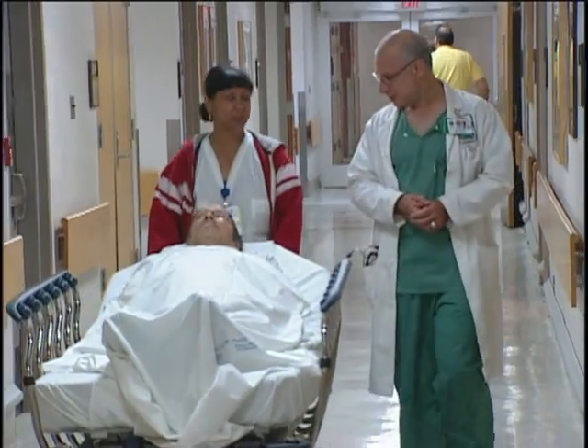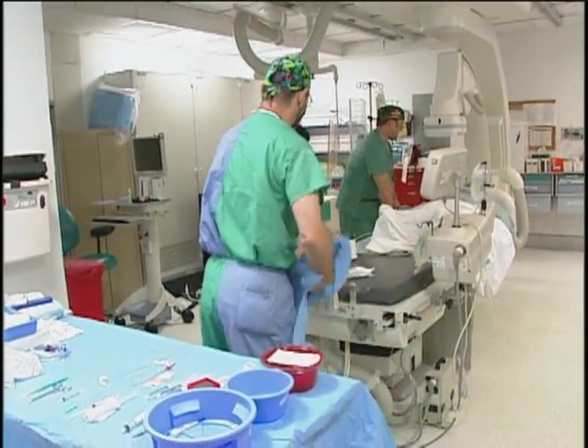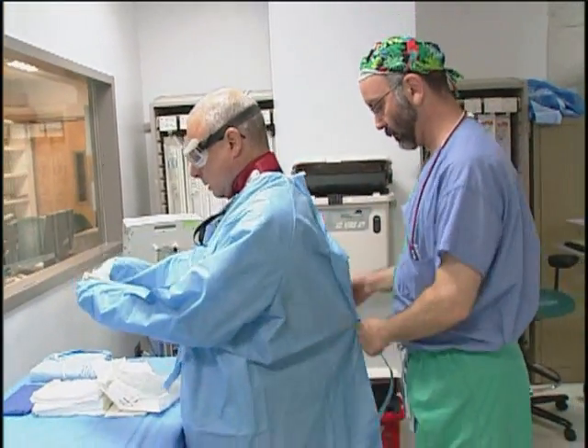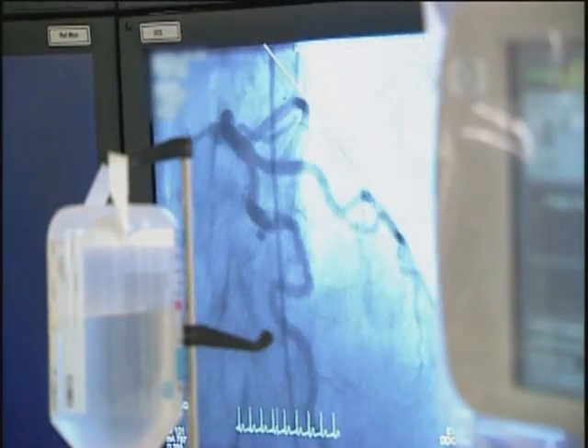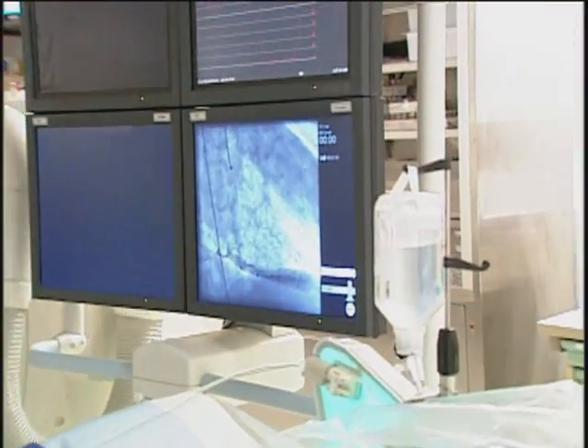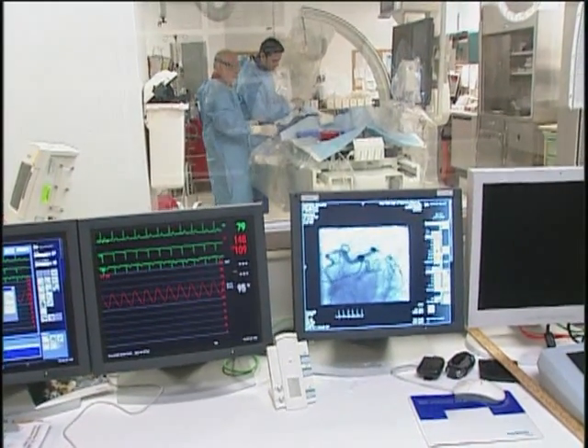Dr. Sedliss says the technique has evolved over the past quarter century to the point where now it's fairly routine. "It used to be that the only way you could do this was with open-heart surgery, with bypass surgery, which still is an important way of treating patients. But today, most patients who need improved blood supply to the heart don't need to go through an operation, but get treated percutaneously — meaning through the skin with a little tube passed through a blood vessel. Small balloons are used to open up the narrowings in the blood vessel, and then a little metal mesh called a stent is implanted and keeps the vessel open. In people who are having a heart attack, this is a life-saving treatment, done literally hundreds of thousands of times a year in this country. It's markedly improved people's lives and saved countless hundreds of thousands of lives. It's a great technique."